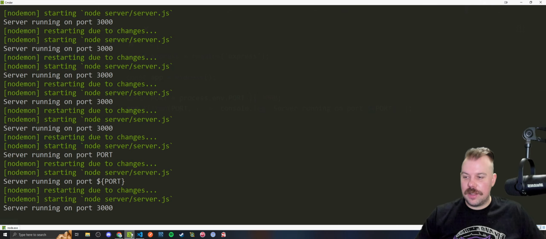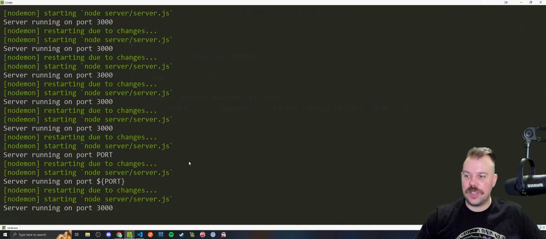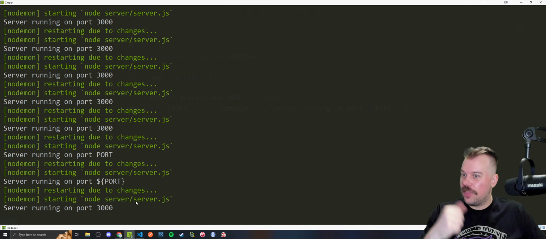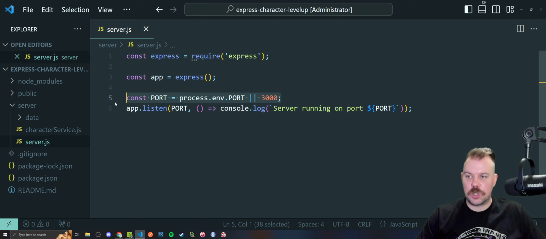So on its own, every time I've been autosaving this project, we can see Nodemon triggering the restart here. But there it is. There it goes from the port version to the interpolated 3000, which means we are successfully doing this JavaScript short circuit on this environment variable that we haven't defined and probably won't, but I wanted to point out this is something you'll commonly see, and that's why.